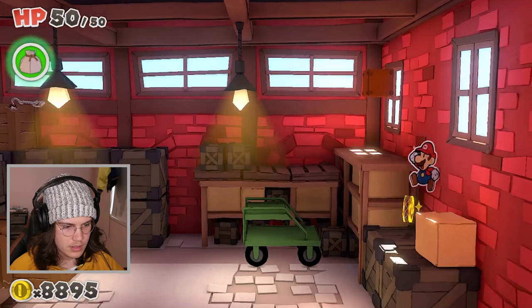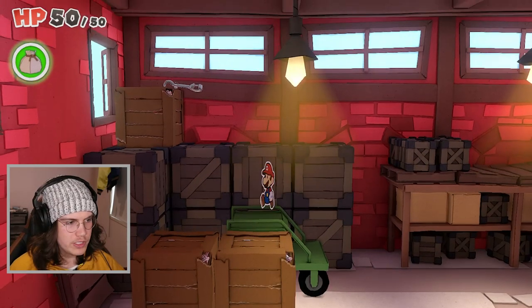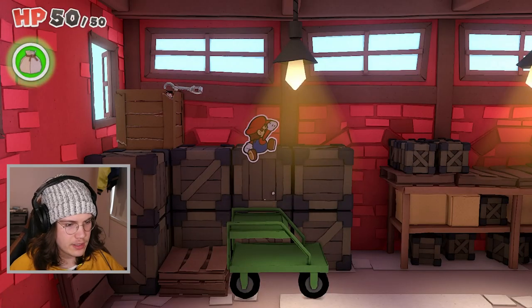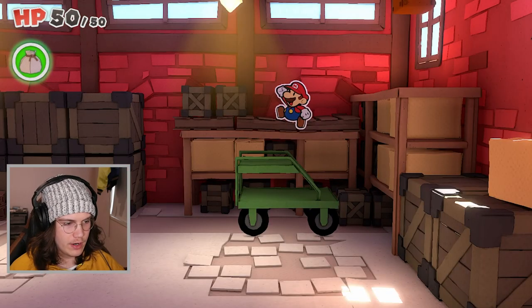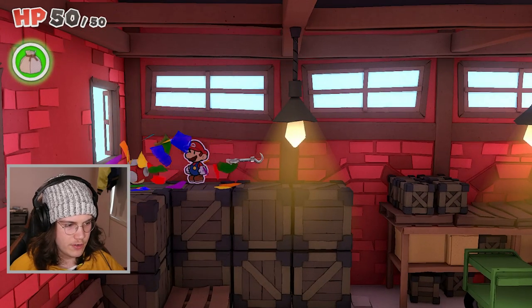Get this. Get that. Can I hit this one off? This box looks suspicious. Oh, it's the hook! It's the hook! Look! It's the hook! How do we get? How do we get? I have to go over here, I think. Jump up here. Make our way to here. Yes? Give me hook!